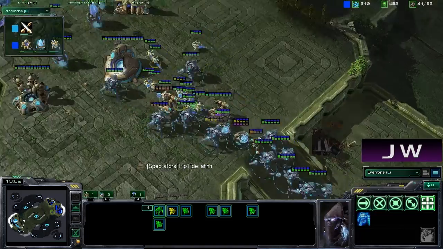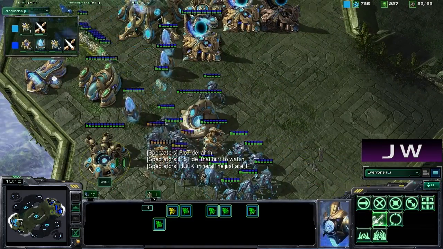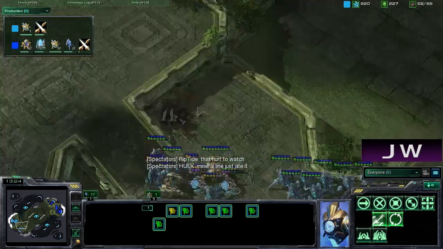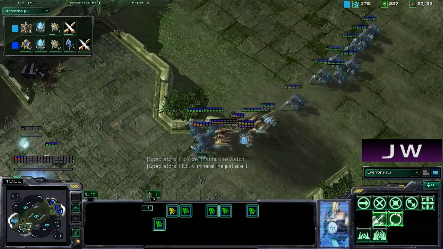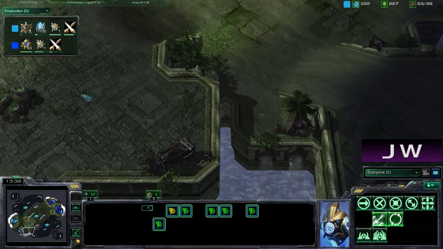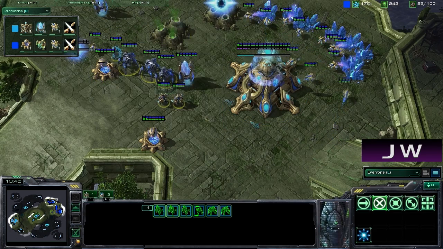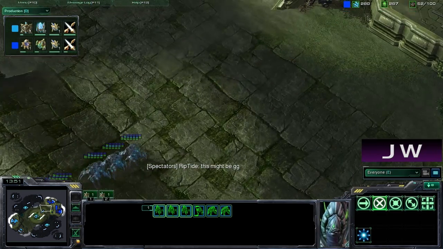Absolutely amazing. Nice job by, I don't know why I keep calling him Riptide, nice job by Legit. He does have his second base up, so he's going to be able to macro up a good army. If Wire wants any part in a win in this, he's definitely going to have to push out here and now. Probably should bring a probe along for the ride. He's expanding, which is good, but what he really needs is to push in here, because pretty soon this force is just going to be so massive. He's going to be able to have Colossus in the near future, though.